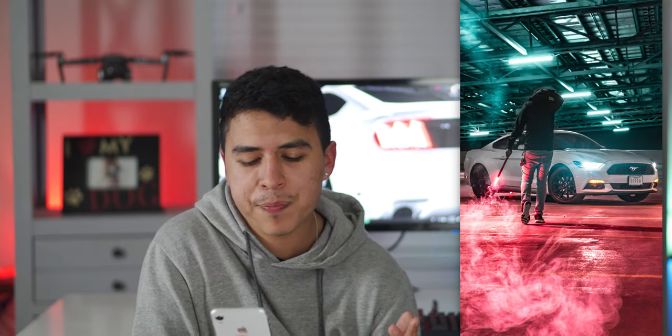And then the next photo, guys, is probably one of my favorite shots of the whole night, which is me just walking towards the car with the smoke trail going alongside the left side of the frame. And if you haven't noticed already as well, I do Photoshop my license plate to G Crew, just to rep you guys. And if you couldn't tell, the smoke is Photoshopped. So let me know down below if you noticed it or not, if it looks real, if it looks bad, so just let me know.